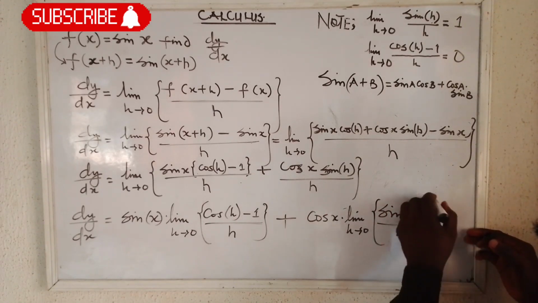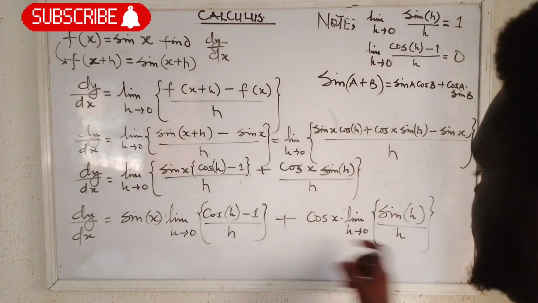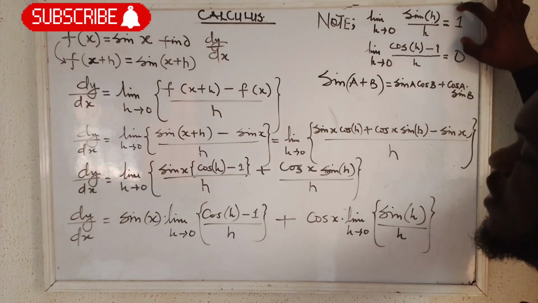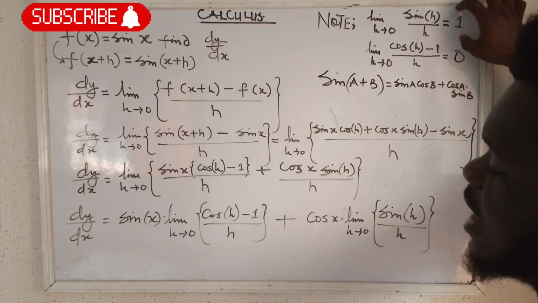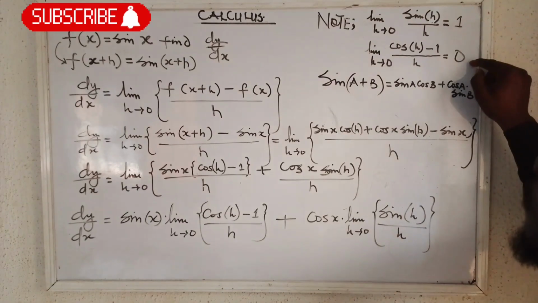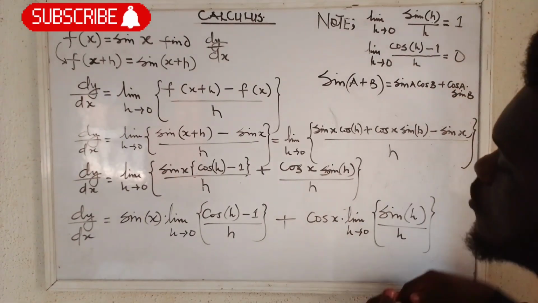Yes. Now, if you see, this and this are the two standard limits that I've shown from the very beginning of the class. So all this represents what? 0, and everything here represents 1. So what do we do?